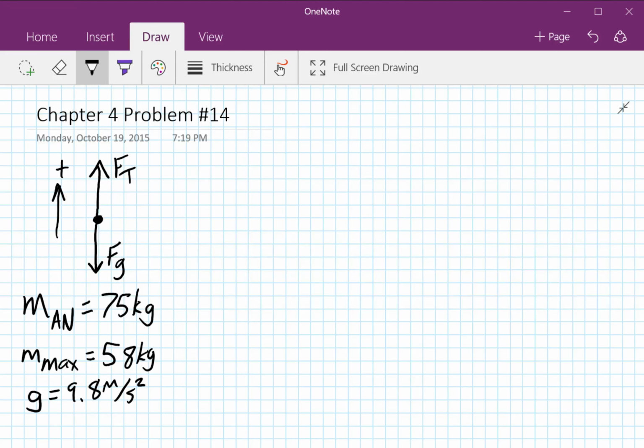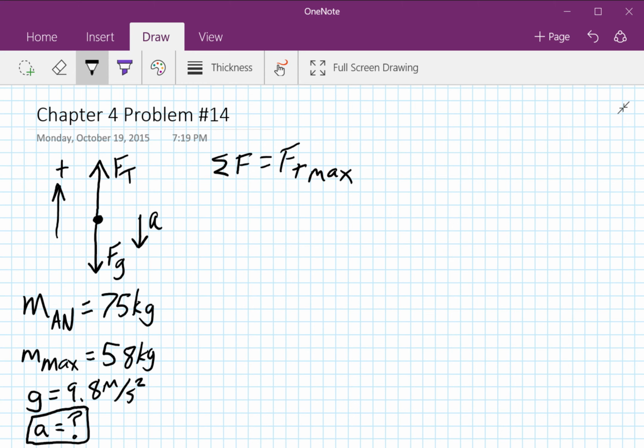If the person has an acceleration in this direction, that means there's less force acting on the rope. Okay, so we can go ahead and say we know we're looking for an acceleration. We don't know what that acceleration is yet, but if we can find it, we can figure out how to help them escape. Or for example, if this was a scenario for security, you can go, okay, we need to make sure that they don't have any ropes to escape prison with.